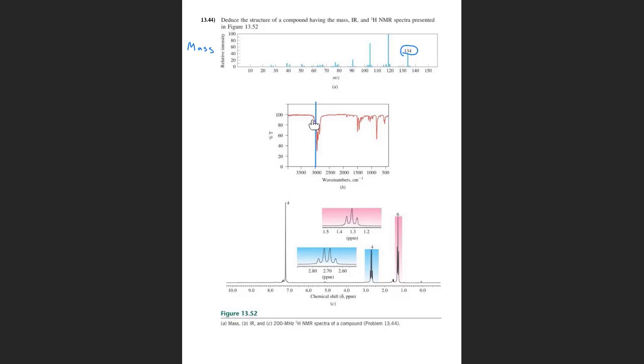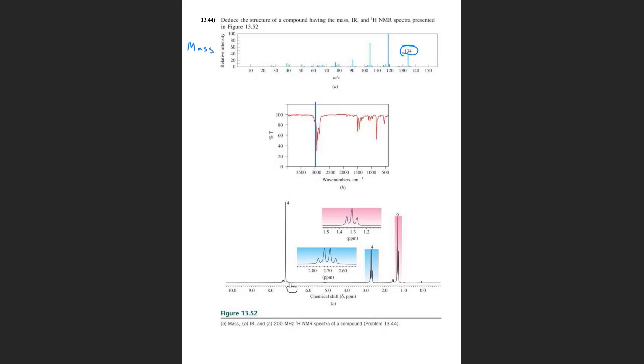Another thing I can do to check is, if there is an aromatic, then we should see a few signals around 1,500, 1,450, 1,550, something like that. We should see a few C double bond C peaks. And if I look over here, yeah, actually we kind of do. Here's a 1,450, kind of a double-edged one, and then you got this 1,500 one. So this definitely could be, at least it could be, maybe not necessarily, but it could be an aromatic peak. Let's go down to our H NMR and see if we can confirm it.